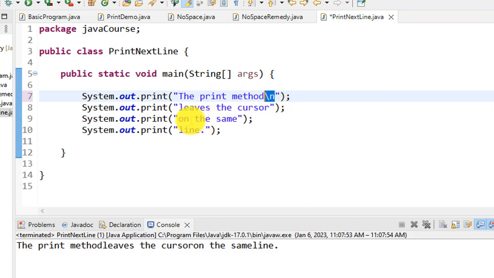And it will print this, leave the cursor. Then when you get here at the end too, I want you to get down again, and here too, when you get here, I want you to get down again. And of course this is the last line, so there is no need to tell it to get down.